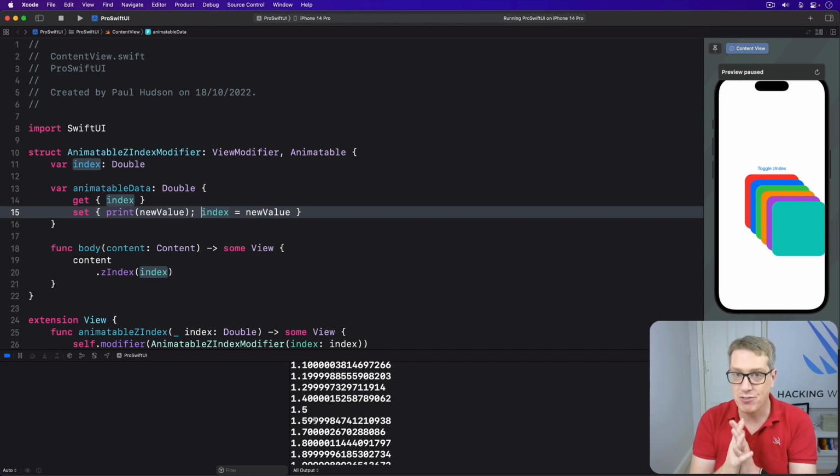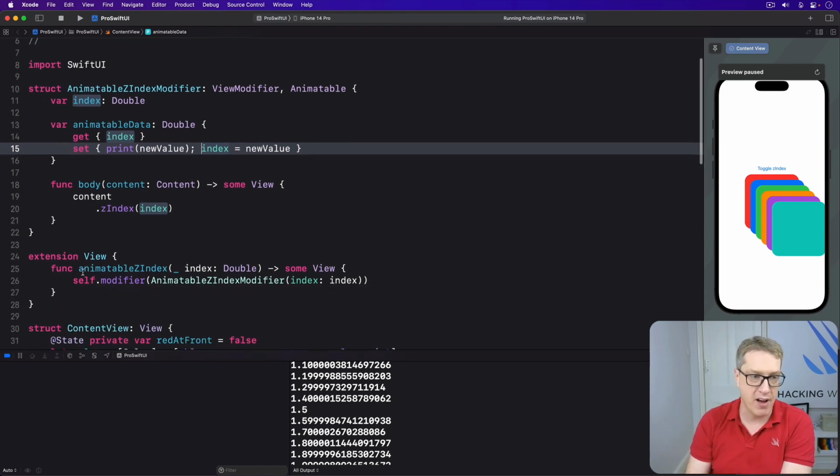Now, having this kind of control is particularly important if you need to support iOS versions below iOS 16, because a number of things couldn't be animated before iOS 16, so 15.6 and below. For example, the system font. You want to animate from size A to size B, works out of the box in iOS 16 and later. If you want backwards compatibility, relying on animatable becomes important.